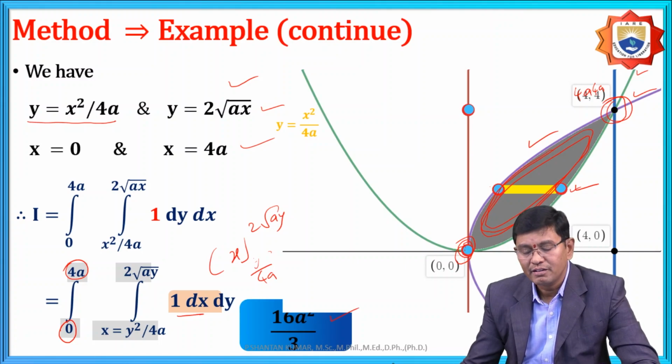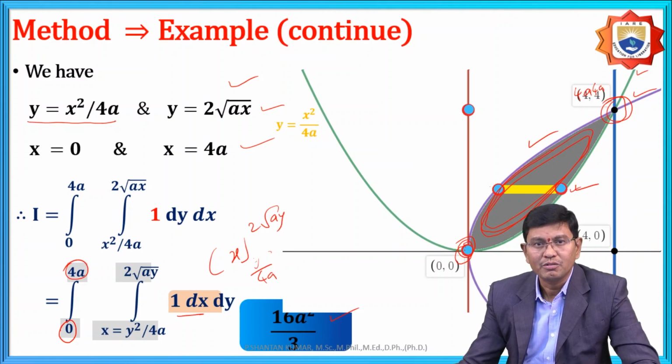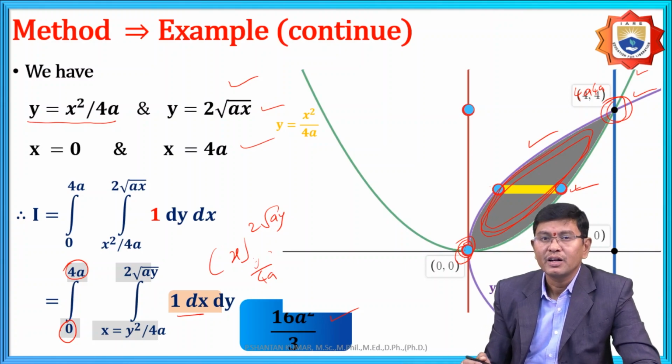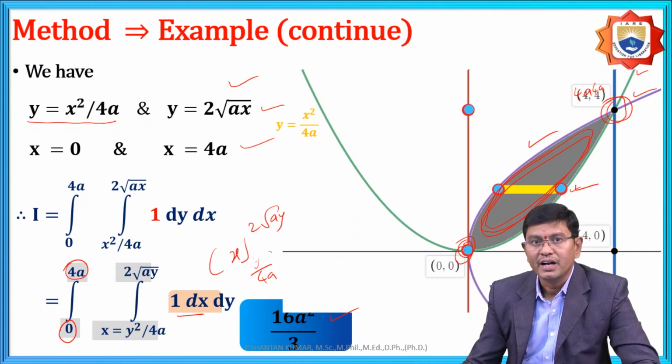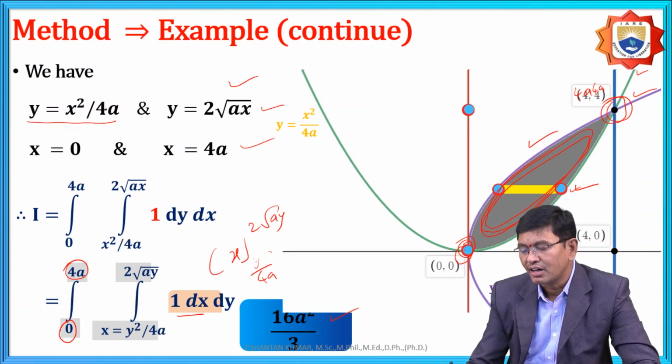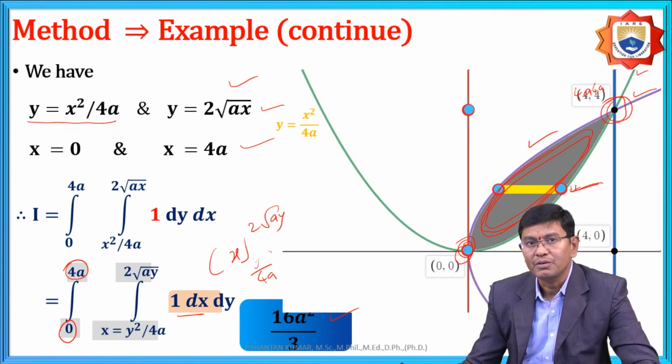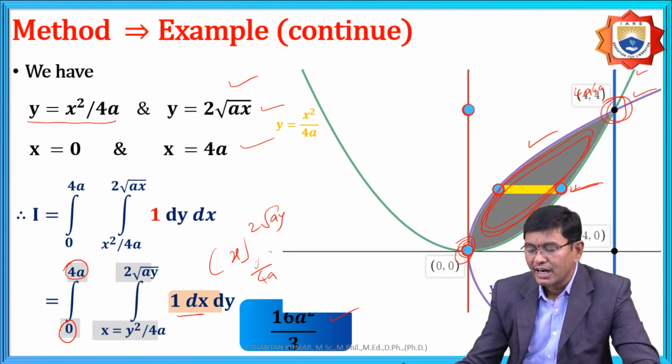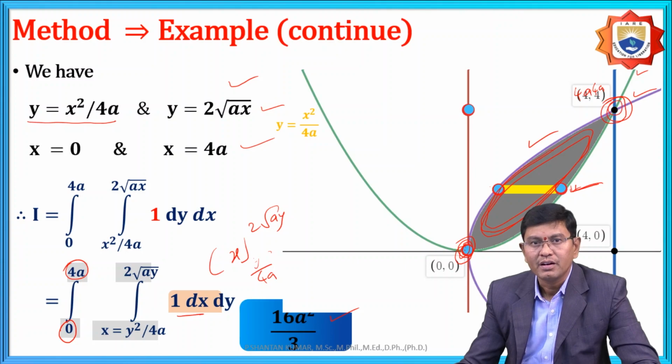Observing this particular problem, the problem is given in terms of x, that is treated as y. That means the given strip is parallel to y, but as per our change of the order of integration, we need to change to the horizontal strip. Then we need to find what the inner part, that is the left side, and what the outer part, that is the right side, are, and find the limits: the lower limit and the upper limit of y.